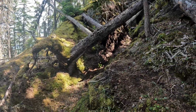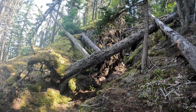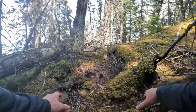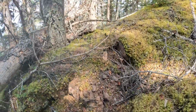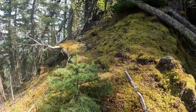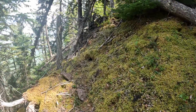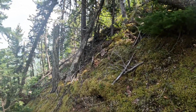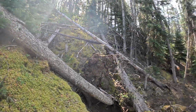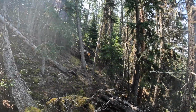So at the bottom end of one of those cracks, probably go further. I know there's another one. Mind you, this trail ain't looking very friendly, to be quite honest. Yeah, that's it. I'm gonna walk in this one and have a little look, see if we can get in there.